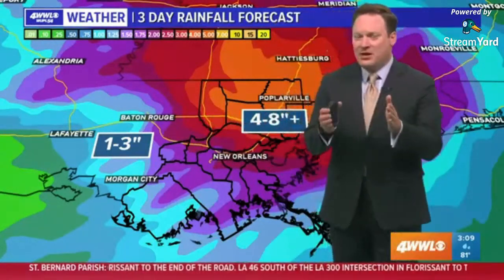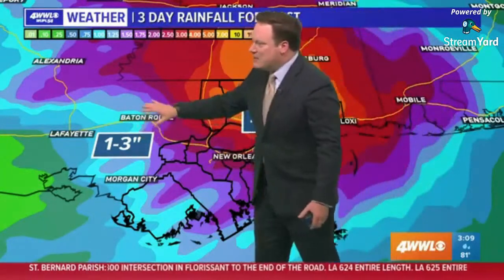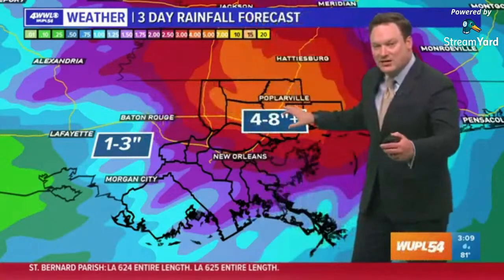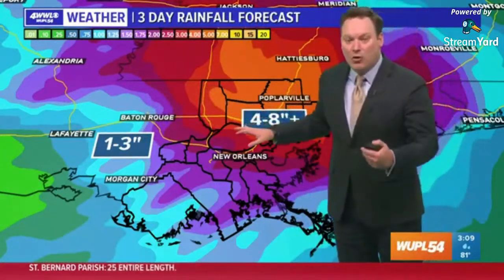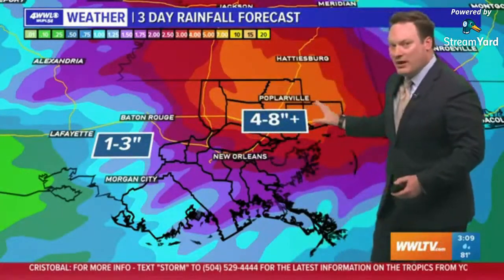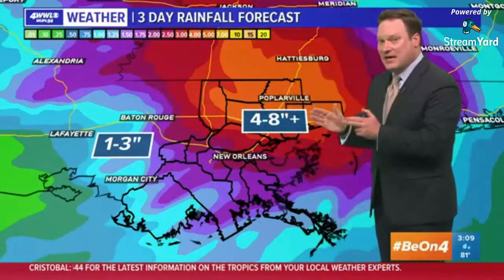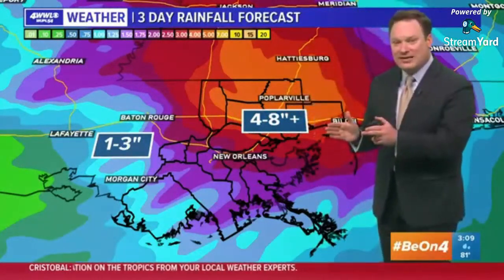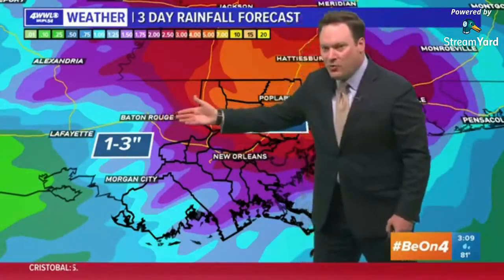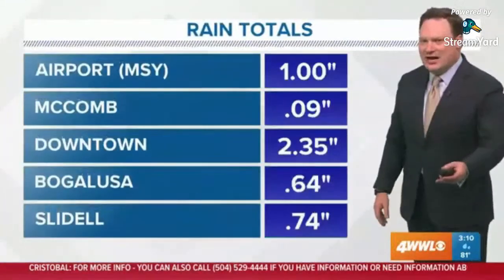The gradient of the rainfall totals is going to be pretty tight. What I mean is Baton Rouge may see 1 to 2 inches of rainfall. You may get parts of Mississippi, once this is all said and done, in excess of 10 or more inches. So you're going to have a little bit of rain to a whole lot of rain in a fairly short distance. And wherever the rain bands start to set up is where you're going to get those flooding type rainfall, and that's all going to be on the eastern side of it. Baton Rouge and farther west is going to remain on the drier side of this storm.